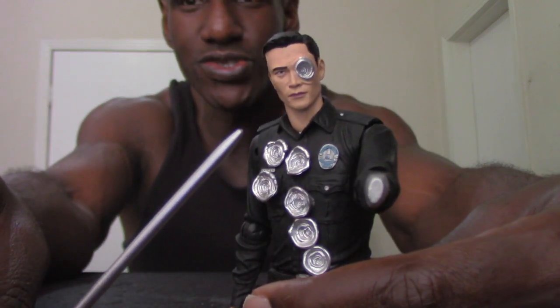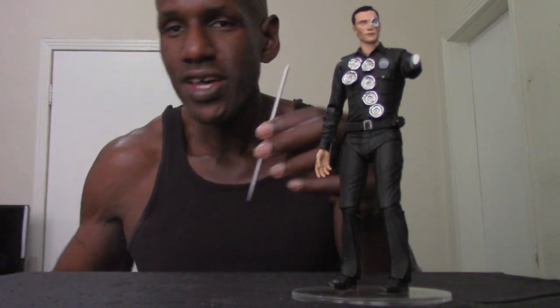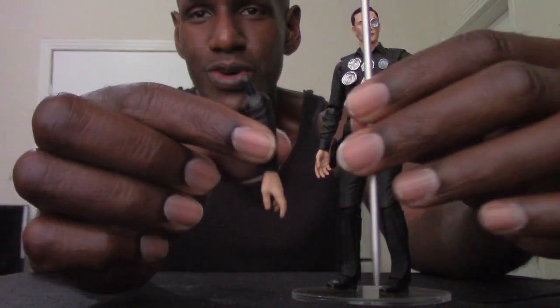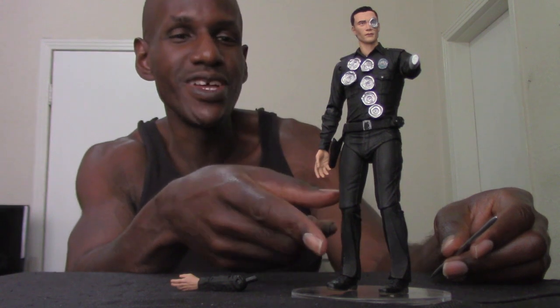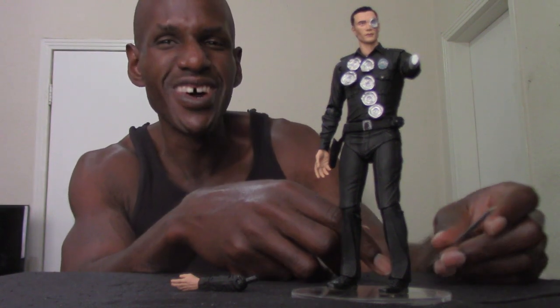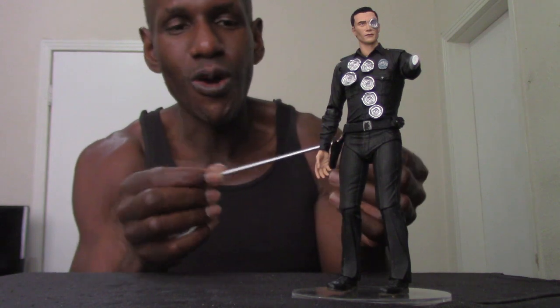Which is kind of cool, being that he was capable of doing that. I think that's kind of awesome that they gave this T-1000 that particular ability, and that's why he has this arm here. I forget what they call that, but he needed this piece back in his body for his arm to be complete, you know what I'm saying? I think that was kind of awesome that they did that in the film. This was his arm that he basically took off and threw, but it was formed into a spear. It could even have been his leg, but of course he's going to need his leg to run. But I do think this is an awesome looking spear.